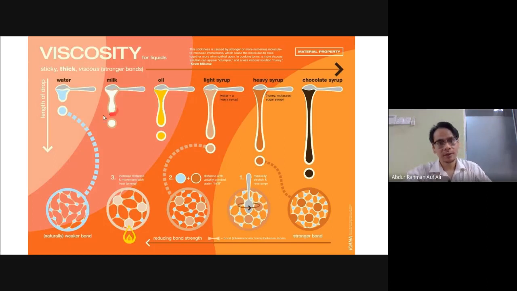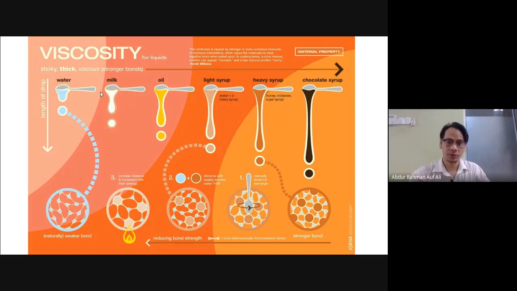Okay, so this is a diagram. Kalau ambil satu sudu air, kamu tuang dia, sangat mudah jatuh, drop by drop. Kalau ambil chocolate syrup, cedok satu sudu chocolate syrup, you turn it around, it will take some time before it drops to the floor, and they can dangle around the spoon.